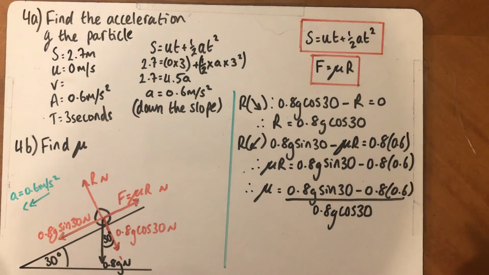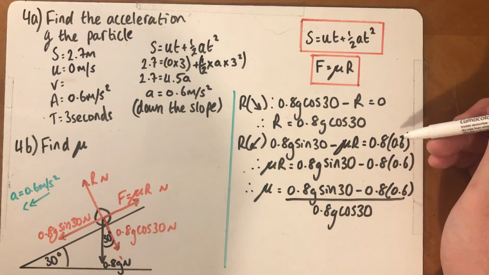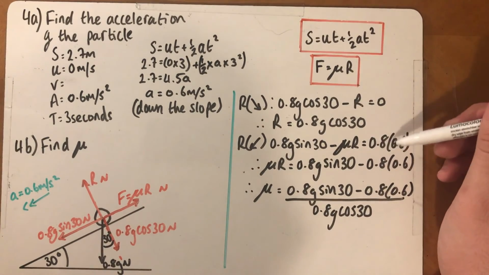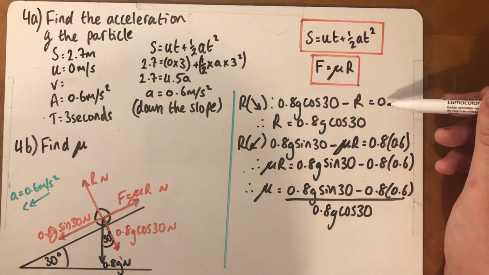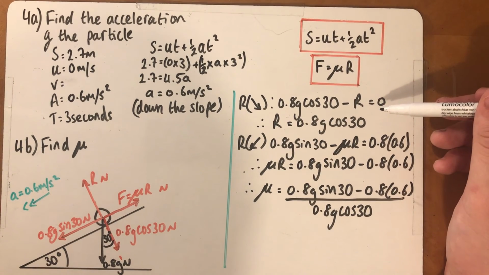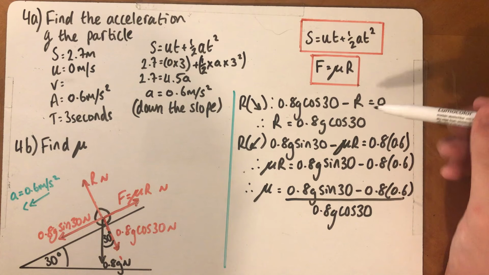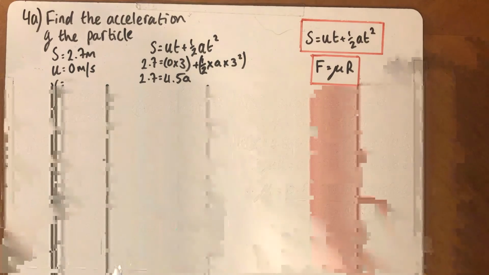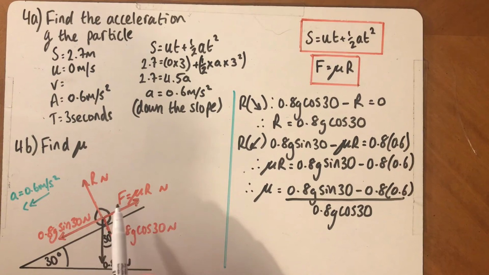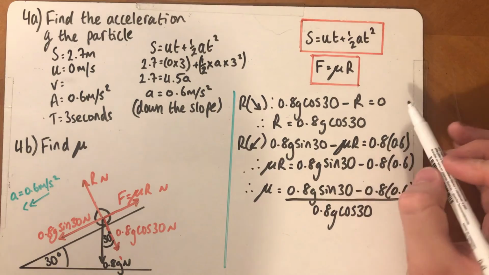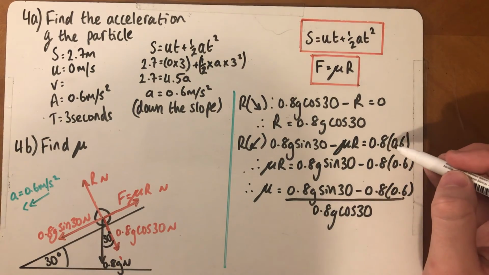And before I calculate mu, I just want to bring up another point. You might be wondering why back here I equated this equation to mass times acceleration, and I equated this one to 0. That's just due to the fact that perpendicular to the slope, there's no acceleration, so the acceleration is 0. Moving parallel to the slope, acceleration exists in this plane. That's why I equated this one to mass times acceleration.